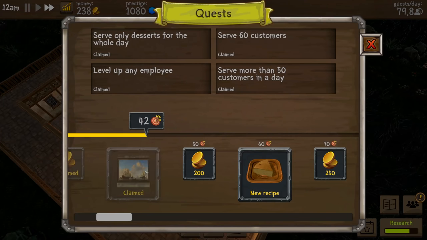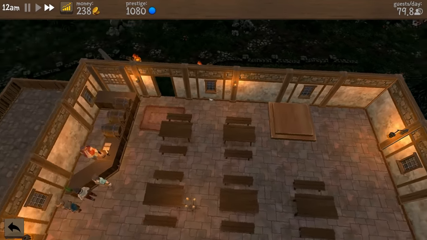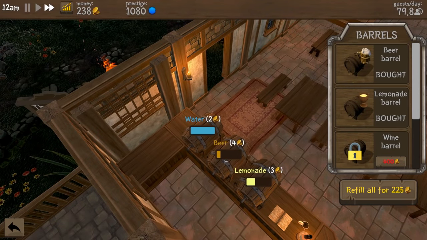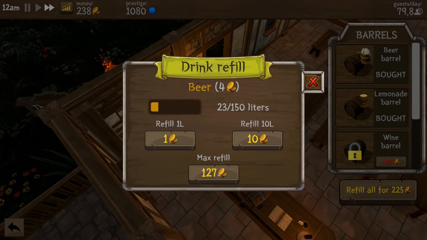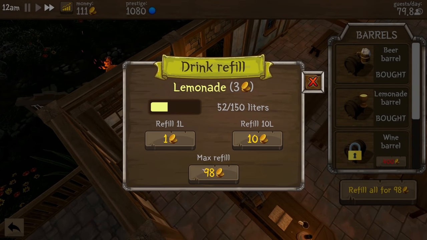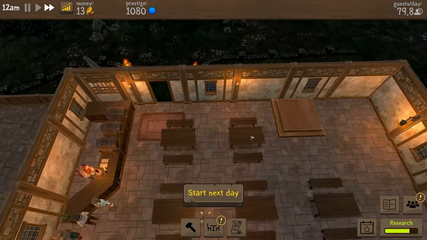Dutch ships in a calm sea. It's got to be a painting, right? Okay, I think we're ready for the next day. We probably should go ahead. And, oh, water's free. Nice. Beer. Max refill. Lemonade. We probably need to refill this as well. All right, perfect. So those are all good. Oh, refill all. I didn't even see that button.